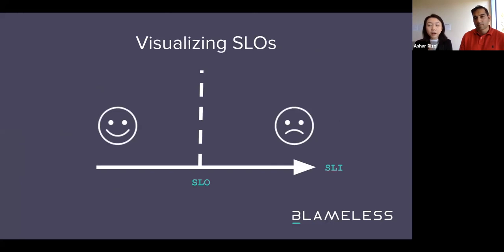Because oftentimes reliability problems are not from moving too fast. It's from not knowing how fast to move. We think that in order to stay competitive with our competition, we need to be shipping features all the time. But really, reliability is all of your existing features combined. And so making sure that customers are happy with how you're delivering everything that you've shipped so far is important. And doing too much actually hurts your organization. So SLO, really the goal is to help you balance the feature development velocity and your product's reliability.